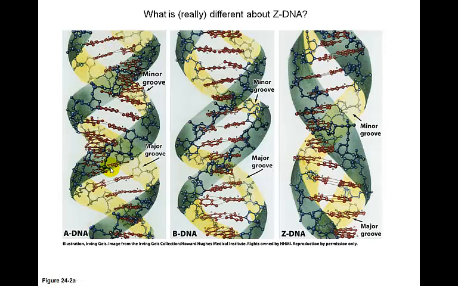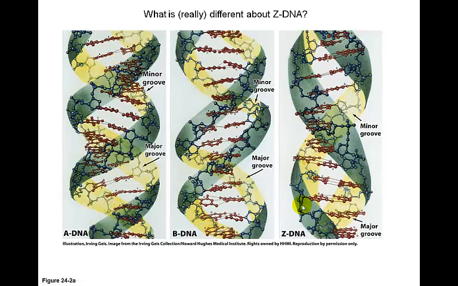A DNA is a little more compressed than B DNA. Notice there's less difference between major grooves and minor grooves. They're closer together. Here, the strands are far apart. Here, they're closer together. These are almost equal, and this is a little bit compressed since we have 11 bases per turn rather than 10 bases per turn. And A DNA is often found when we have a DNA segment base pairing with an RNA segment, or an RNA segment base pairing with another RNA segment. So rather than seeing a B structure, we see something that's more like an A structure.